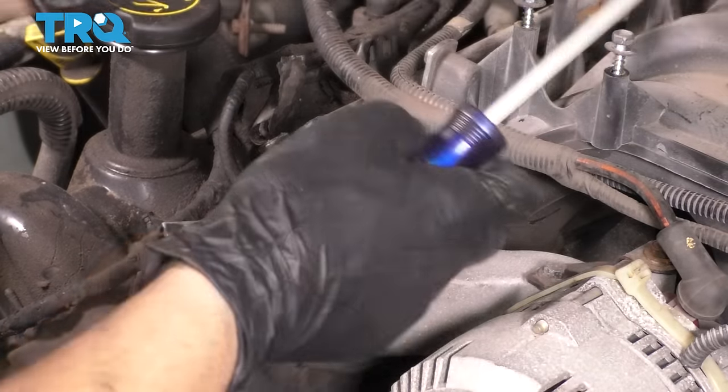So tighten these two together. And as you can see, it's not spinning the stud, it's just spinning the nuts. So what I'm gonna do is, I already know this is not gonna work. So I'm going to take a nut, I cleaned it up, and I'm going to put it on the stud, weld it, and pull the stud off that way. I chose a castle nut, looks like this, because I can weld in between the little castle things. Doesn't have to be a perfect fit or perfectly centered on there. It just has to fit.